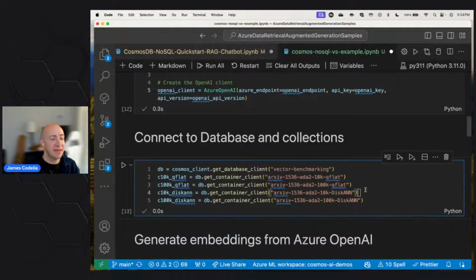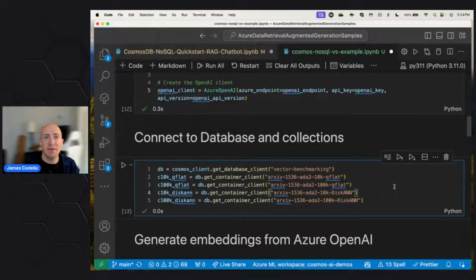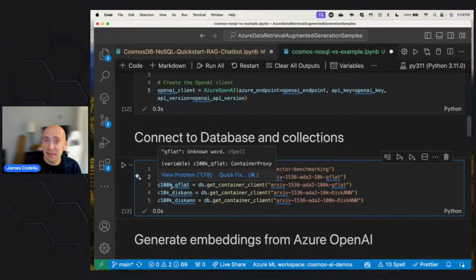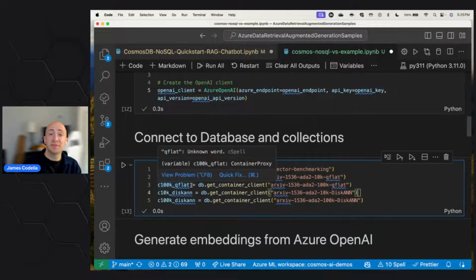So I've gone ahead and made collections in Cosmos DB that have a whole bunch of different documents with vector embeddings, right? I've created a collection here that has 10,000 vectors, and 100,000 vectors. And I have a comparison between two different ways. I've used a quantized flat index. Remember I talked about how you can do a brute force or flat vector search, and you can also do it using quantization, a compressed method to do it a little bit faster.